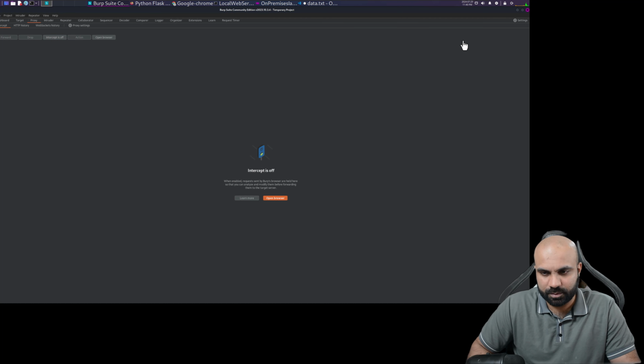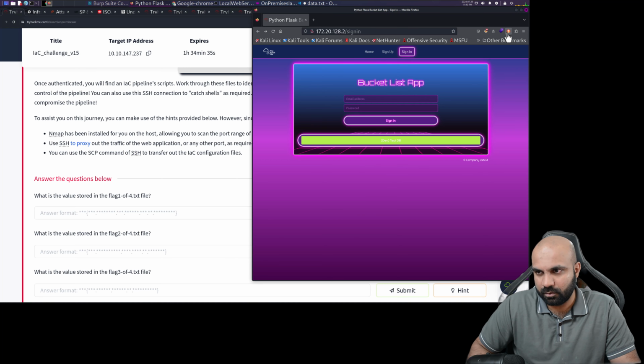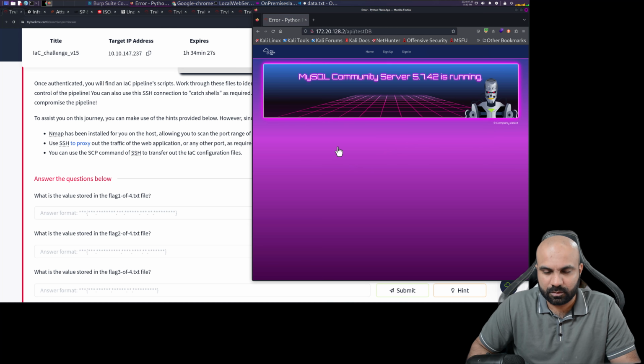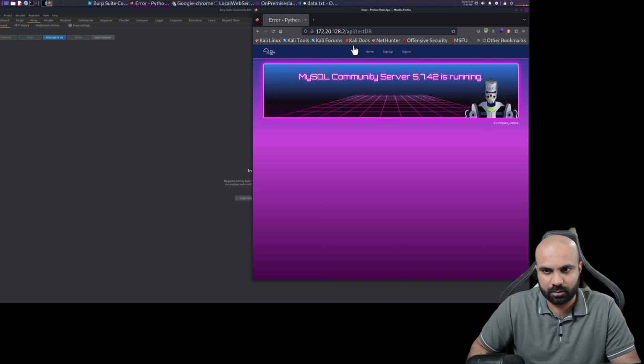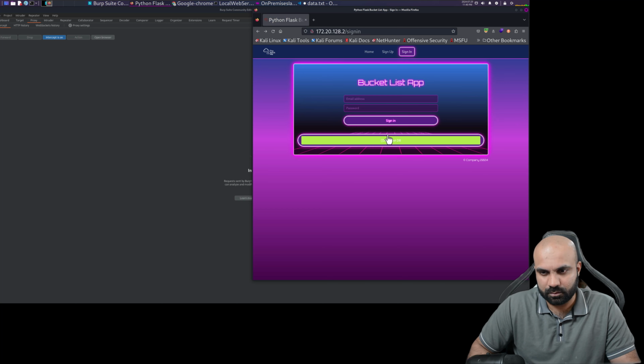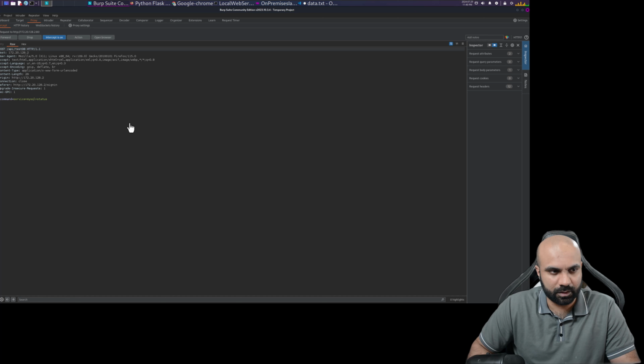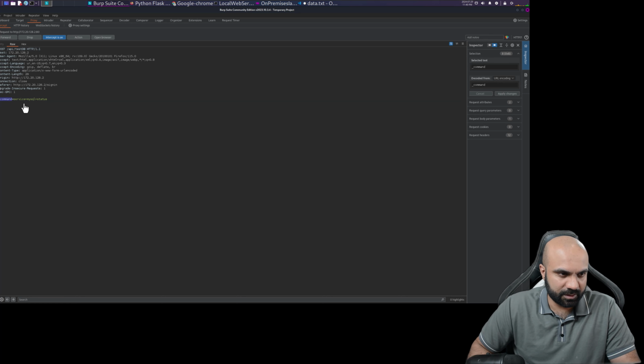Okay, intercept is on. Now we need to make sure that our request is going to Burp. Okay, it is on now. I'll do that again. Okay, so this is the request. As you can see, it is basically running the command itself, service mysql status.